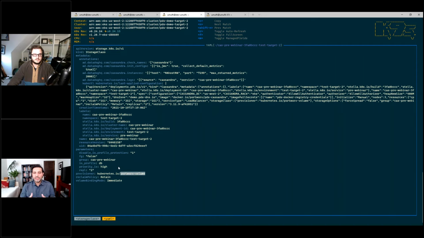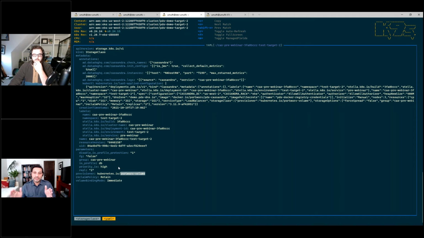The beauty of this is that we get to use our best practices of what a Portworx volume looks like and how we should handle IO profiles, replication and anti-affinity rules, such that for the Cassandra cluster I just deployed, we can guarantee that each of the pods is scheduled on a different node in my Kubernetes cluster.